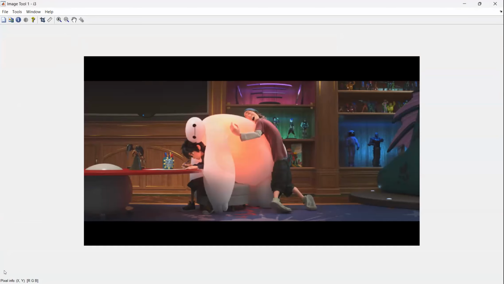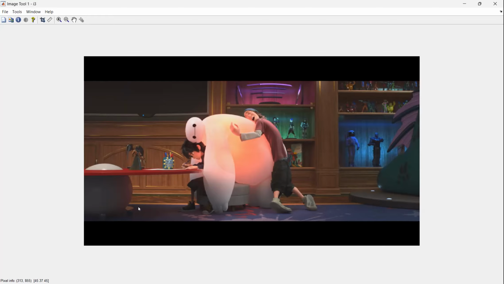You can see in the left corner, pixel information, XY and RGB, red, green, and blue. If I put the cursor here, you can see the location and also the pixel values for the different intensities. Here you have 244, 143, and 109. If I move towards the black region, the pixel value is 38, closer to zero. And this one is completely zero because it is completely black. If you go to a lighter portion, you can see the pixel value is increasing.